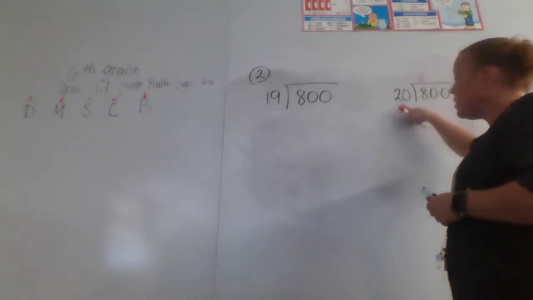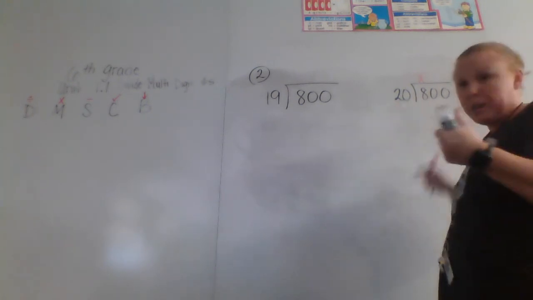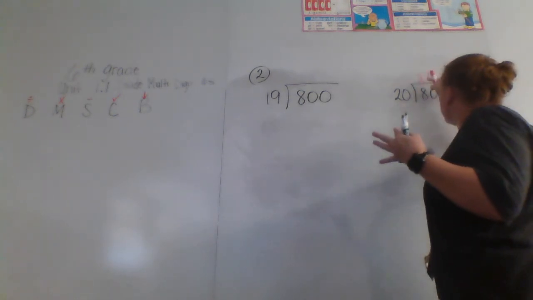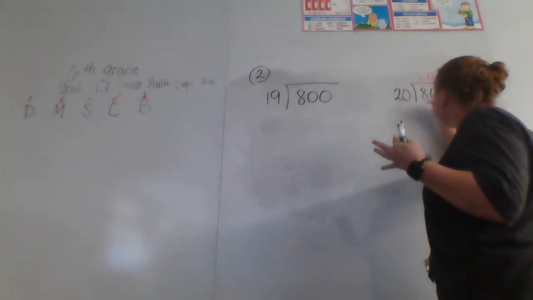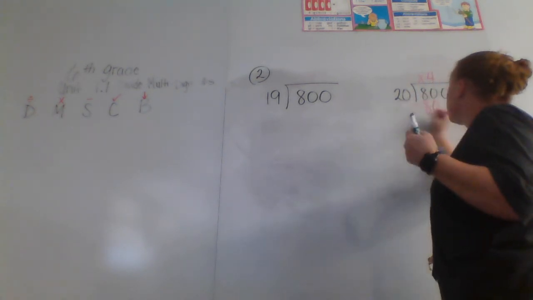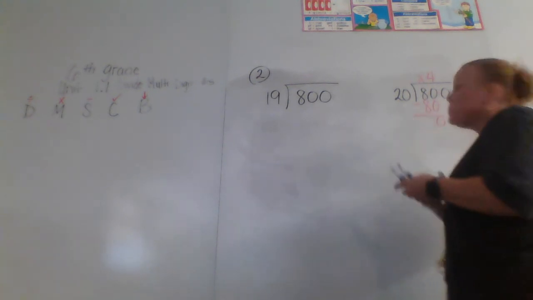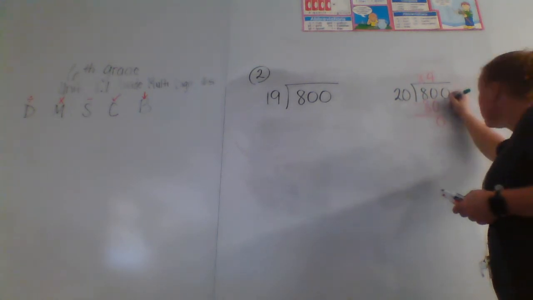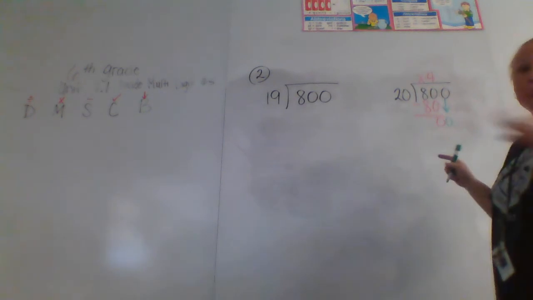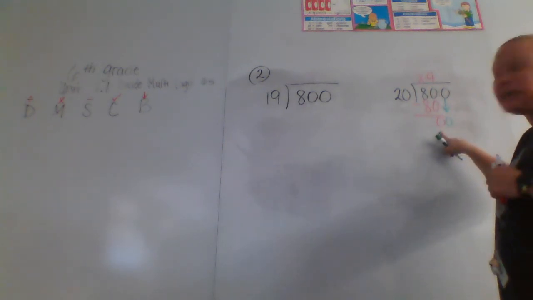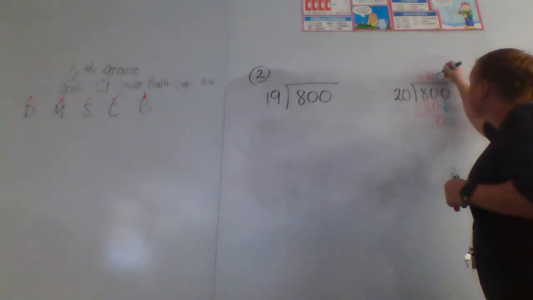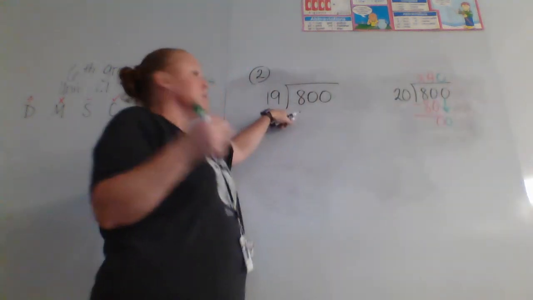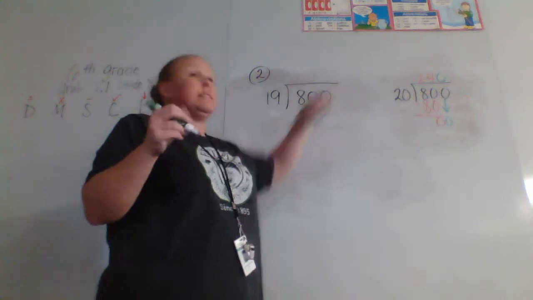Okay? Now I know 20 is an easy number to count by, so I'm going to go 20, 40, 60, 80. That's going to be 4 times. So 4 times 0, 0. 4 times 2, 8. That's my multiplication. Subtract now, 0. Now, 0 is definitely smaller than 20, so I can now bring down my other 0. Or because my last subtraction ended in a 0, I can just take that 0 and move it up. Okay? So now I'm going to do the actual math problem. This is so close to 20 that I'm going to go ahead and use the same numbers as long as I can for my estimation.